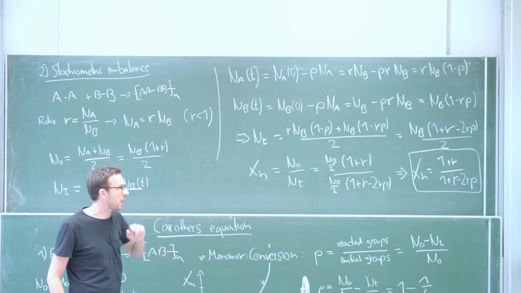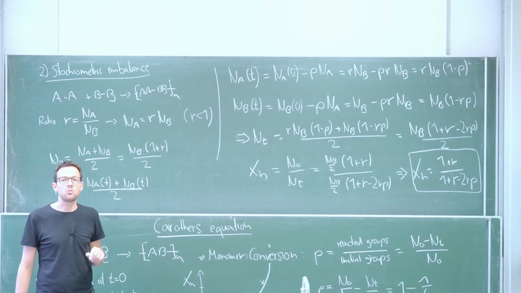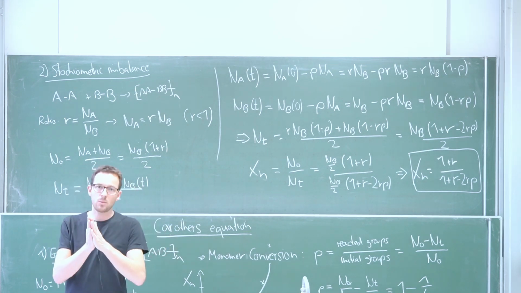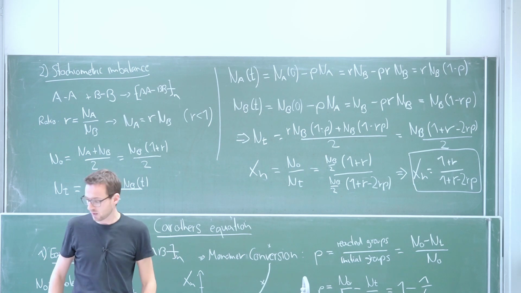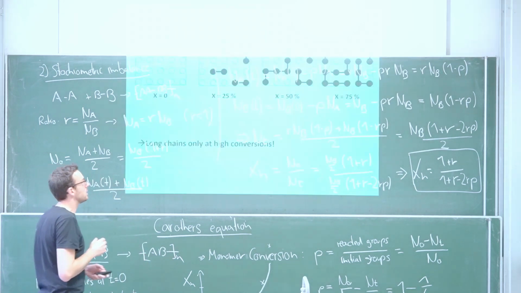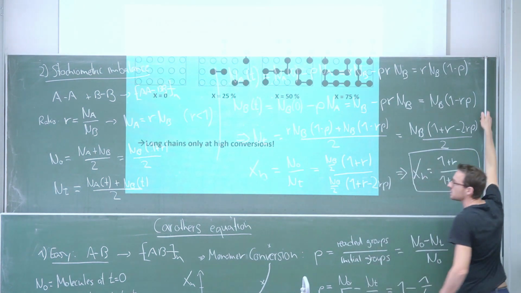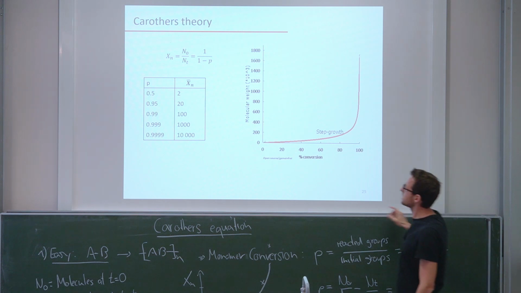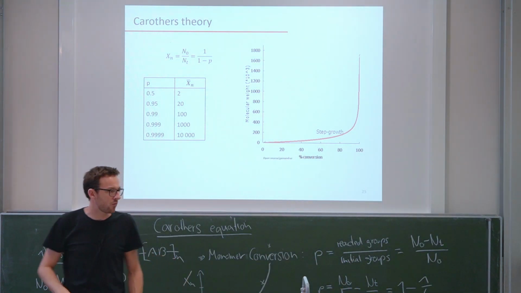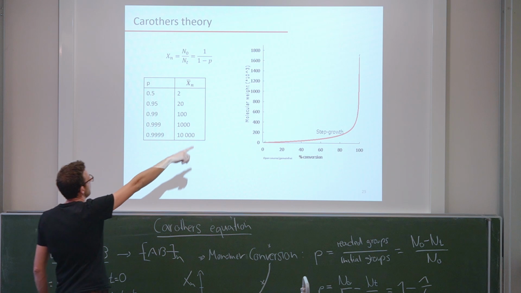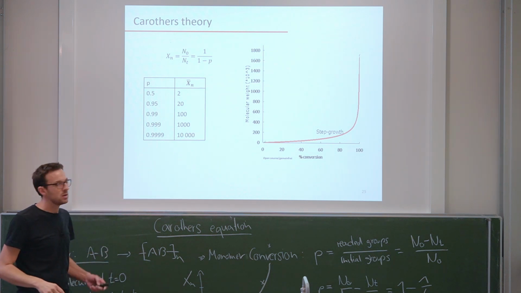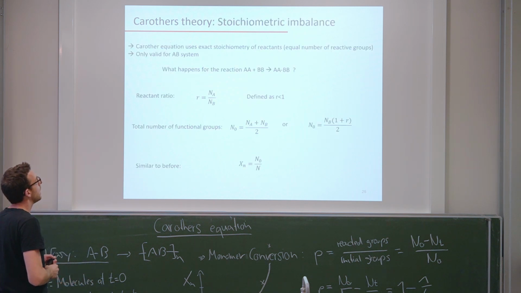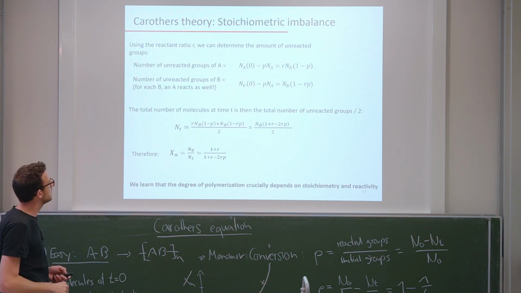And now we can also look at how the reaction will proceed if we vary R, from perfect stoichiometry to less and less perfect conditions. And this is something we can do more easily on the slides. So again, here you have all these things. This was the Carothers equation for perfect stoichiometry. This is already what we had on the blackboard, so you see it ramps up really quickly. Okay, that we already covered. And now here's the thing that we just did.